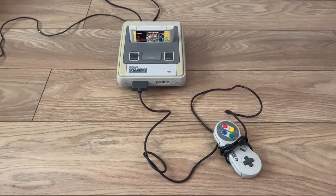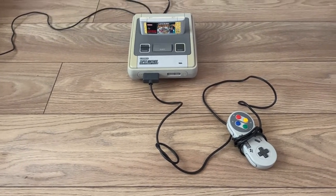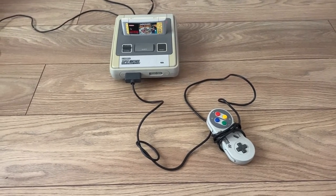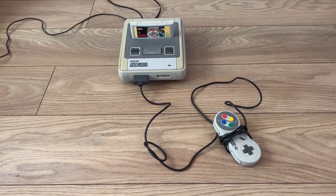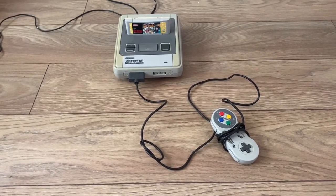Today we've got a Super Nintendo, SNES some call it. And we've got a situation here where I've tested it so far. The unit powers up, but we're not getting any display. I'll just quickly run through what I've tested so far, and then we're going to have to open this up.